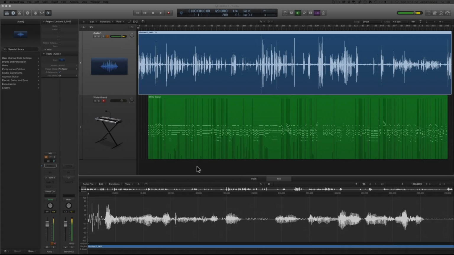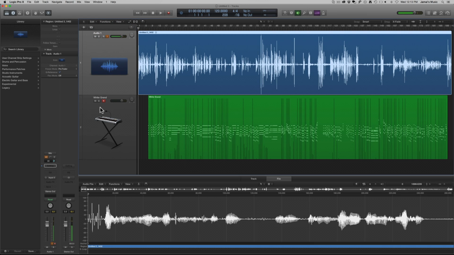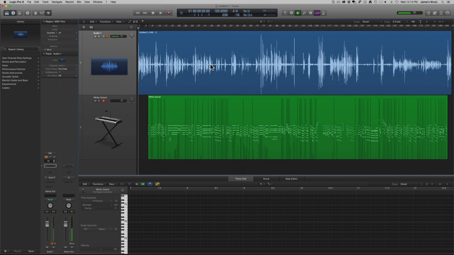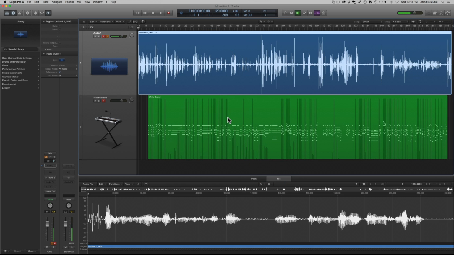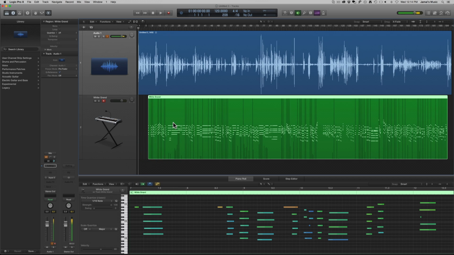So what you see here is an audio file and a piano. We have the audio file and a piano, and we've recorded it. What we will do is export the audio and the MIDI at the same time. One of the things you have to do in Logic is, if you export this MIDI as it is, it will export at this time here. You don't want to export there, or else it won't be synced up.